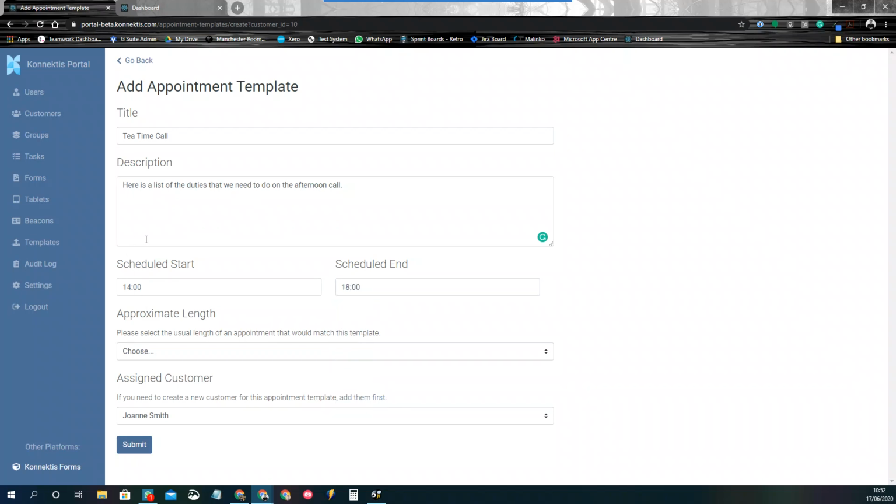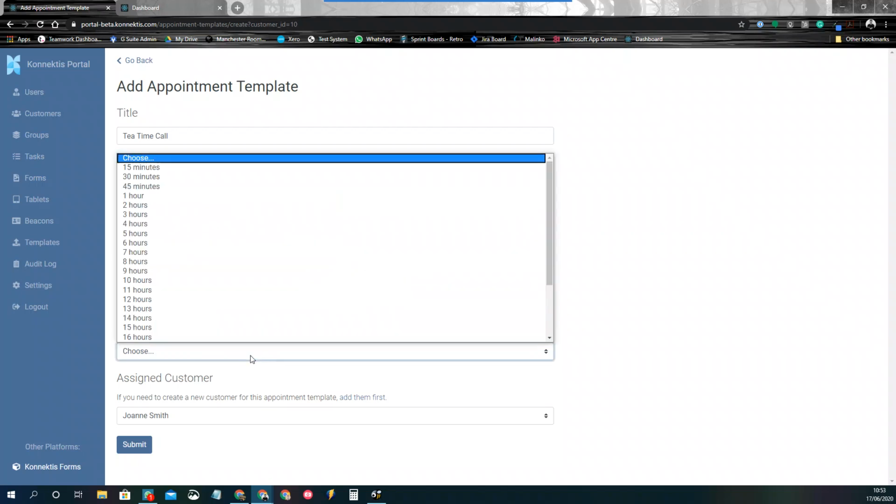What this means is that if the visit times are variable, so it might be that on a Wednesday they're there at 5 p.m., but on a Thursday they get there a bit earlier, at 3, it will always look for a call that starts after 2 p.m. and always ends before 6 p.m. So it's to help match those appointments when you're using the appointment importer.